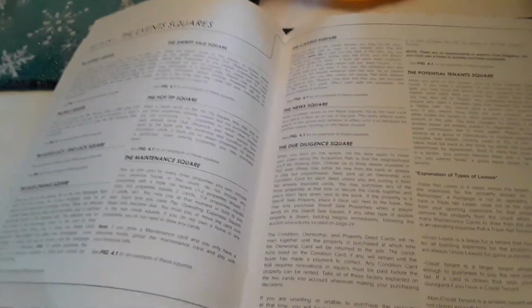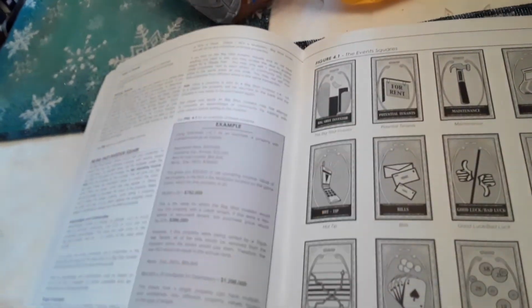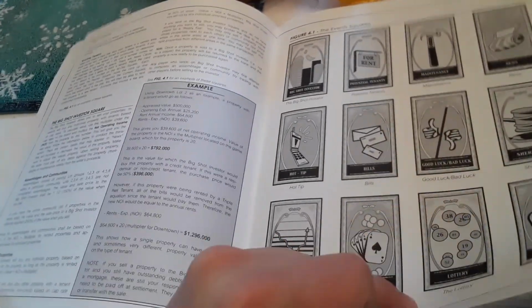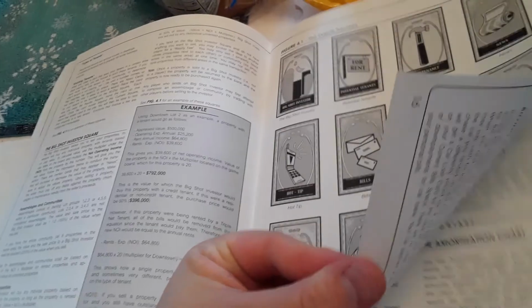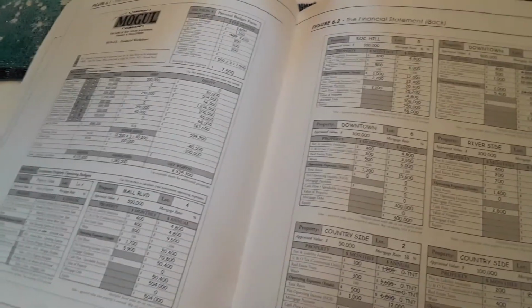Section 4 is the event squares, how they work. Figure 4, a bunch of pictures. It's not too bad because it has all these pictures. Section 5, the life choices. Section 6 is forms and charts. Then we got a whole financial statement examples right here. 2 whole pages full of that, so that's not that bad if you think about it.